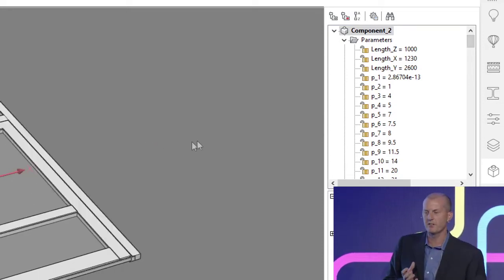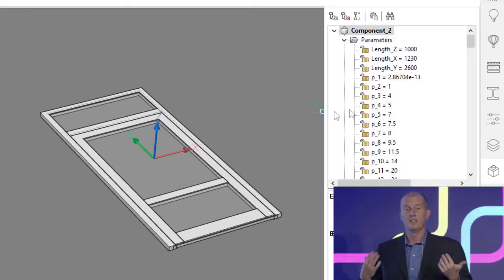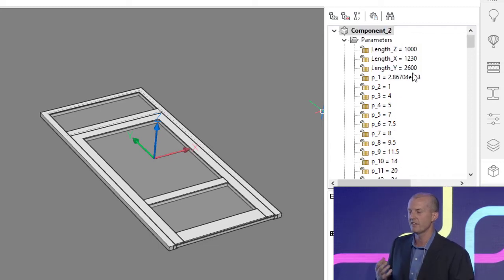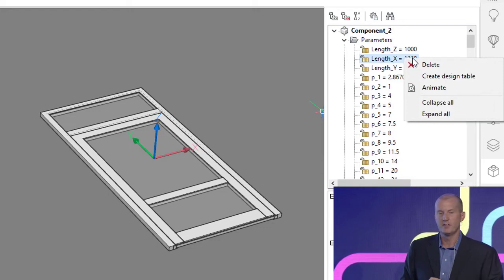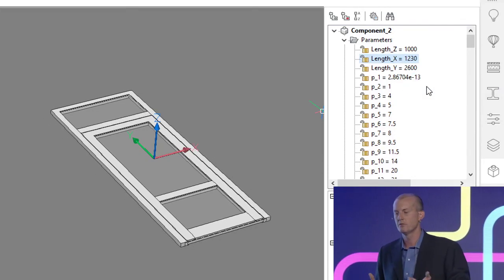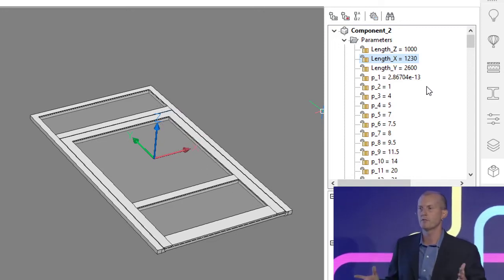So then we can start to explore, because one of the challenges with dealing with components, or at least a challenge I've had, is understanding what parameter moves what and to what extent. So we could end up selecting a parameter. You can right-click, and then now you're able to animate the parameters. So you can start to see what that parameter is controlling.